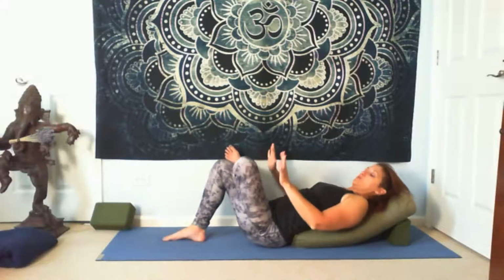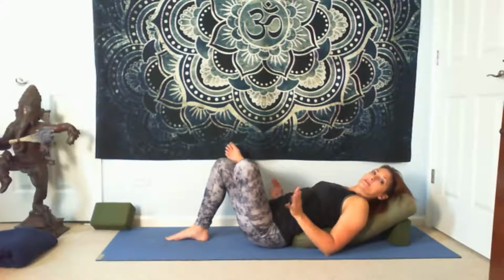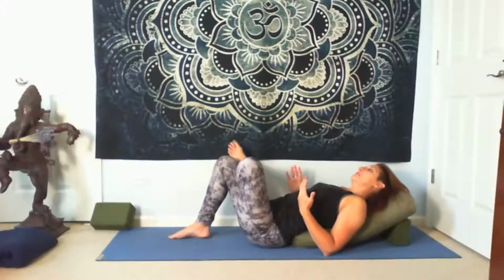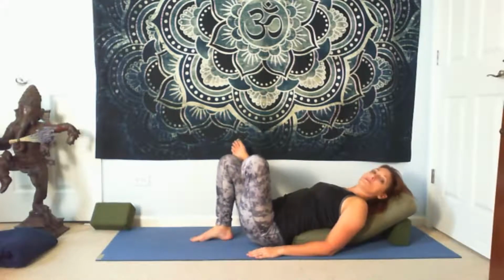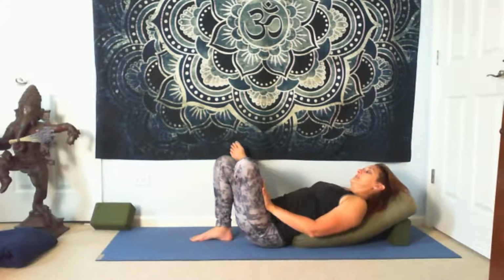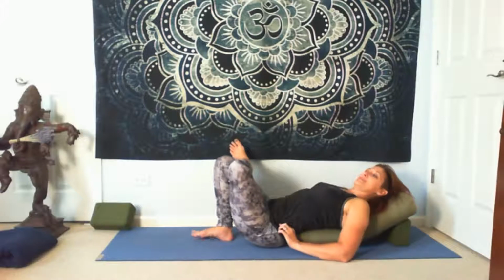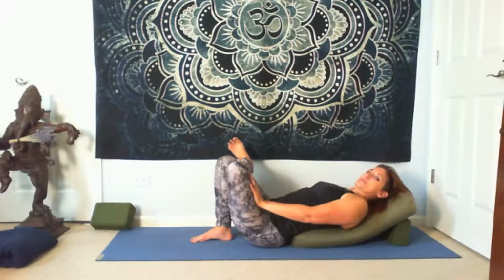This is our supine pigeon position, right? Just hold it there for a moment because obviously we are propped up on the bolster. I don't want to lift the legs. That might be a little awkward. But what I do want you to do is see if you can scooch that right foot in a little bit closer. You have some options here. You could gently take that left hand to the inner left thigh and push that knee open a little bit. I immediately felt that in my left hip, kind of low back area. So we're just looking for some stretch here, and that's going to be different for all of us. Keep that left foot flexed.